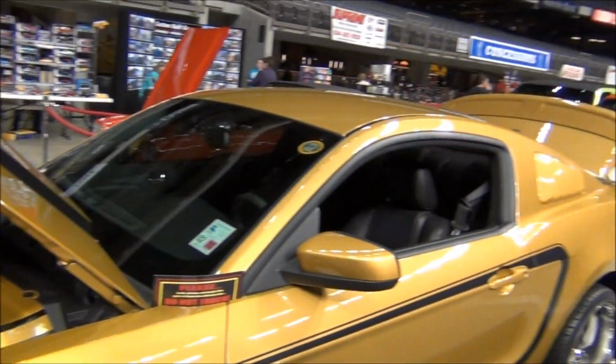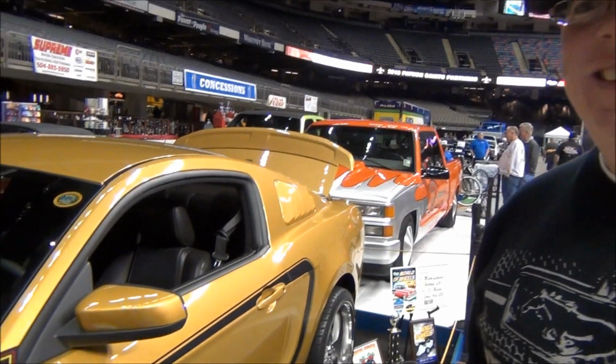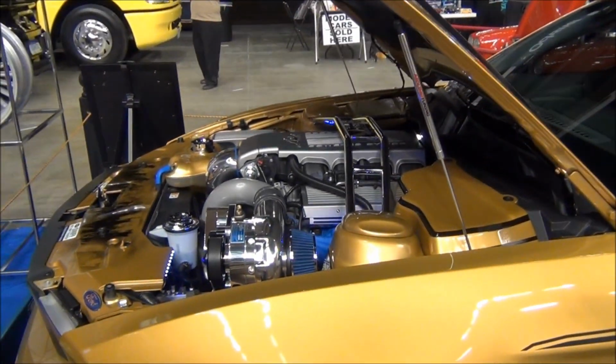What kind of stuff are you going to be doing in the future? I'm looking to upgrade the stereo and do some work in the trunk, maybe add a NOS tank, just to give it some appeal. And then basically gonna start working underneath the car and start changing some parts out there and basically just keep on going with it. There's so many things that you can do, and the list just goes on and on. That's the best part about working on these things, that it's a labor of love, you know.